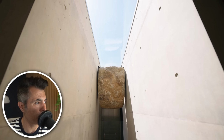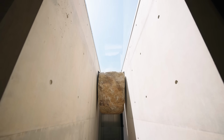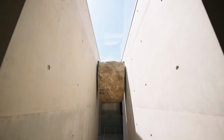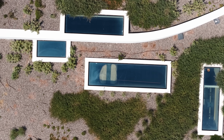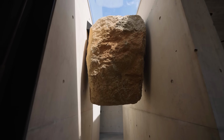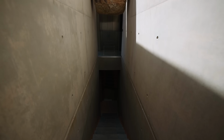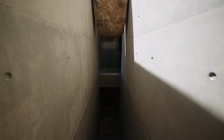So look at this. The boulder, we're about to see it in a moment, but just capturing it right here is incredible. Okay, let's talk about the boulder. This is the famous shot of this house that I saw in the marketing material. I like the concept, and I think that was the whole inspiration behind this house. Very cool, good execution, good location to put it, but you should have pulled more inspiration from that. If you had other moments of this boulder throughout the house on a smaller scale, maybe a pile of stones in different sizes at different corners, maybe types of art that resembled this.